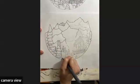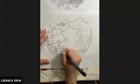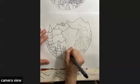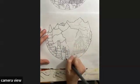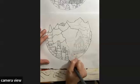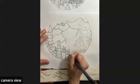And it's funny, the more I retrace the trees, the more they look like ice cream cones to me, like ice cream flavors. Guess I was thinking of ice cream when I did this. I don't know. I was trying to make it simplified, is what I was thinking.